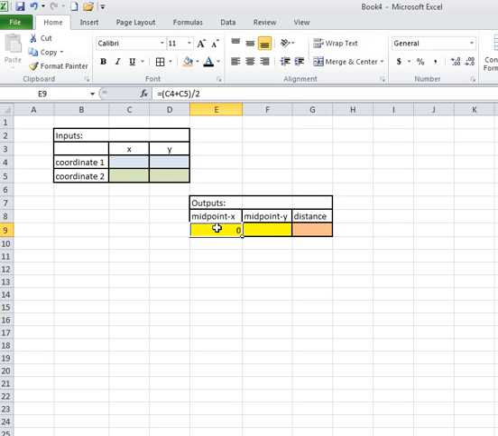So now what I want you to do is go here, and I want you to enter a formula to find the y value of the midpoint. And I also want you to enter an equation, a formula, to find the distance between the two coordinates. So if you want, go ahead, leave some coordinates inputted here so you can check your answer. But when you send me your spreadsheet, I'm going to enter my own coordinates and see if your formulas actually work, if it's spitting out the correct midpoint and the correct distance.